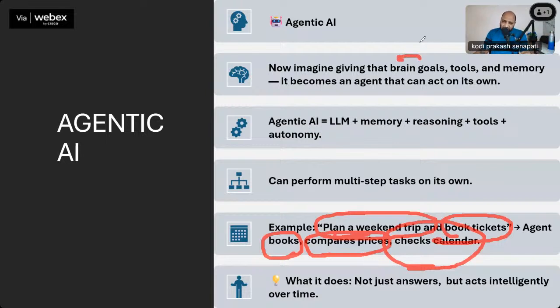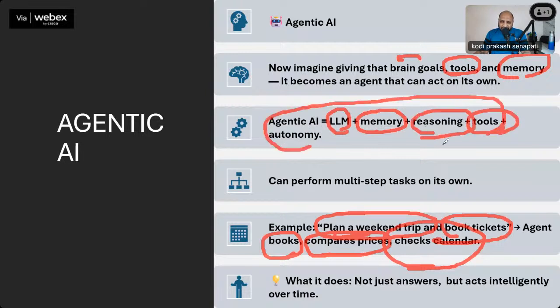We are giving goals to the brain, and tools and memory. It becomes an agent that can act on its own. So agentic AI is LLM. In this LLM, we pass the data to the memory and reasoning and tools, and everything is done by agentic AI. Are you guys clear or not in this one?